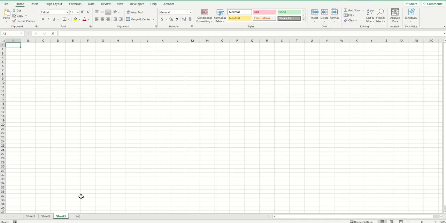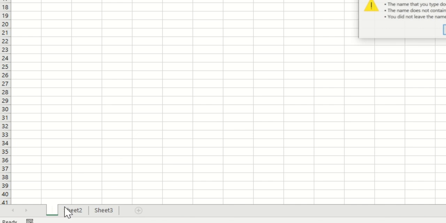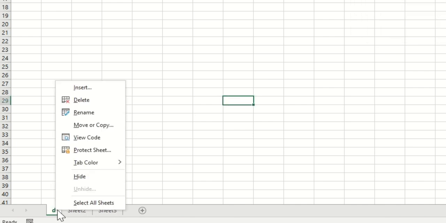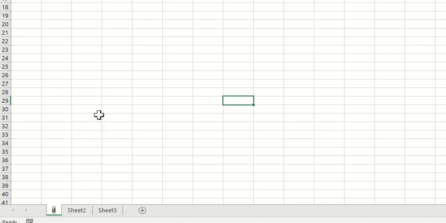Now these 3 sheets, I don't just want them called Sheet 1, Sheet 2, and Sheet 3. We want to call them something different. And there's 2 ways to change the name of a sheet. You can double click into it and you'll be able to enter a typing mode where you can write anything you want. Or if that isn't working for some reason, you can right click on any of the 3 names. You can see that rename is an option. I'm going to click that. And then again, you enter that typing mode and you can start to type whatever you want to name them.